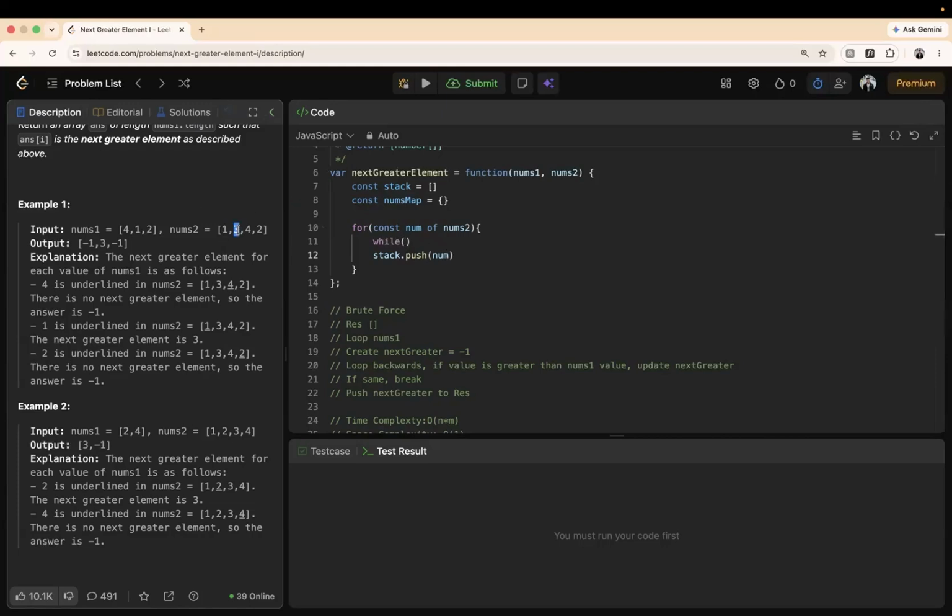And 3, we might have a greater element, but it's potential. So we can do that only if the stack dot length is greater than 0 and the value of the last stack element is less than what's coming in.